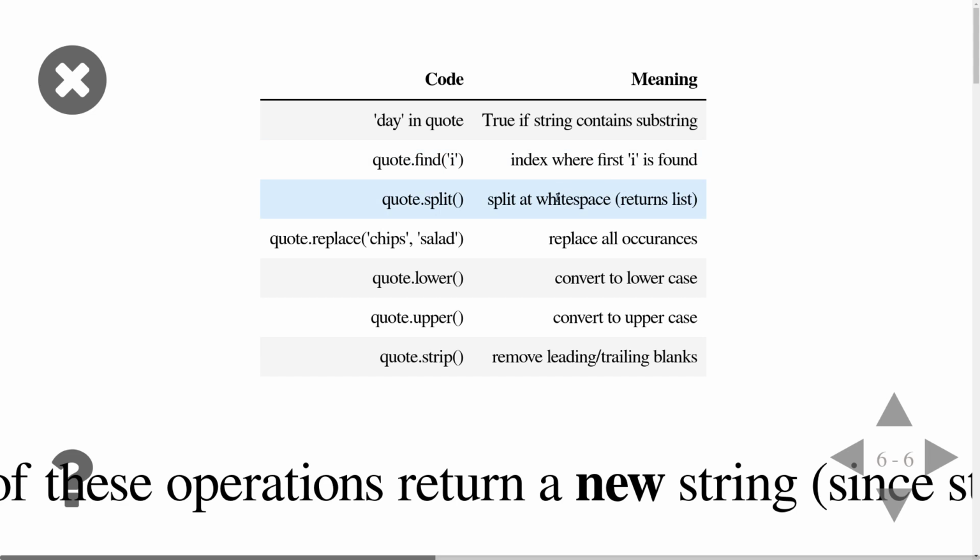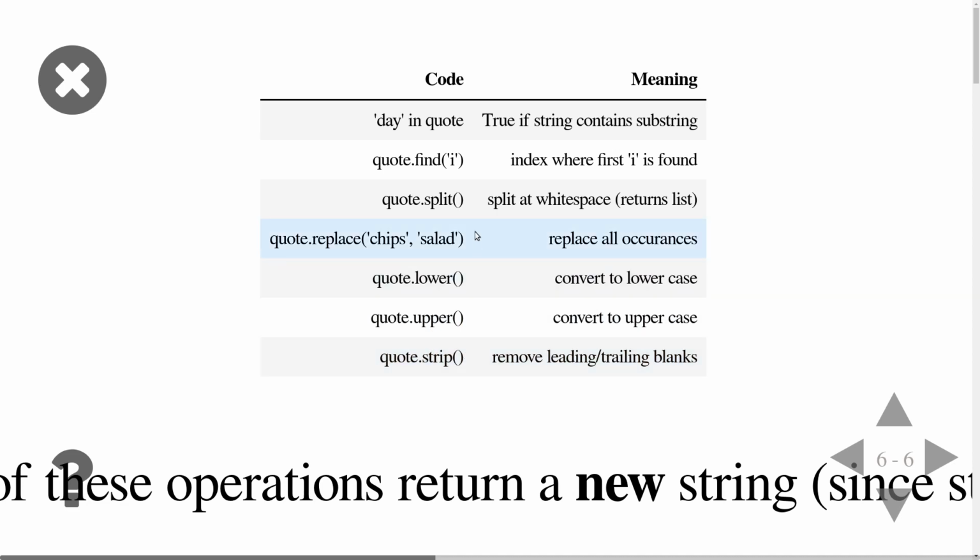It splits up the string into many components. By default, it's a white space, but you can actually provide another character here if you would like. And then what else is useful? Convert to lowercase, convert to uppercase, and then strip out white spaces or new lines at the end and the beginning. That's also often quite useful.